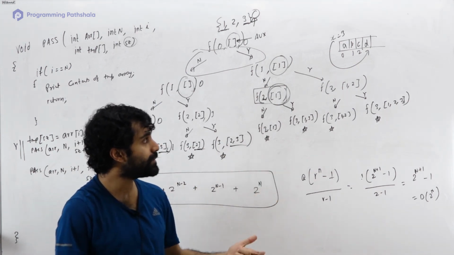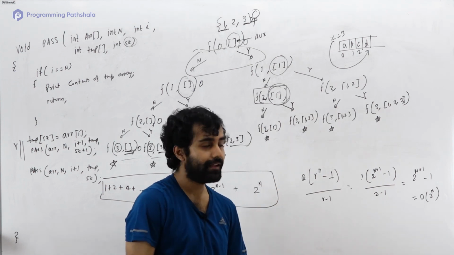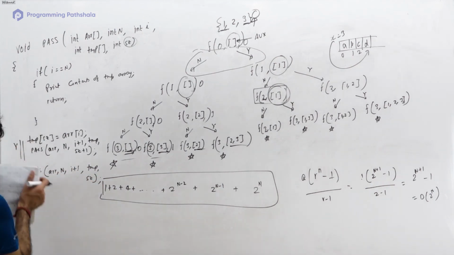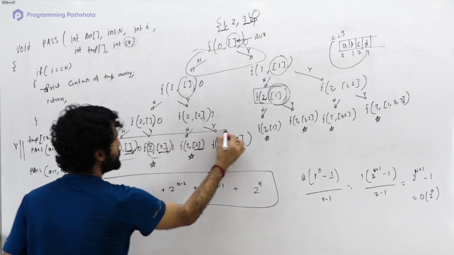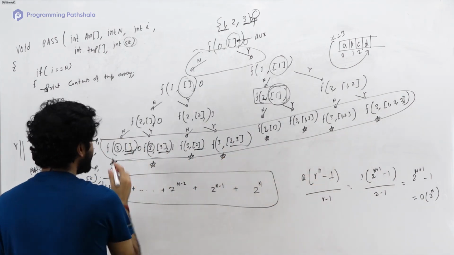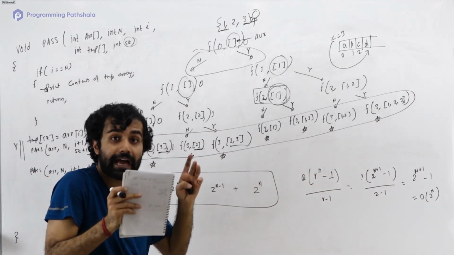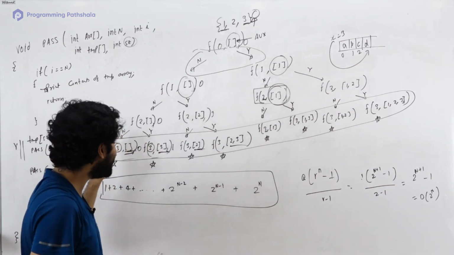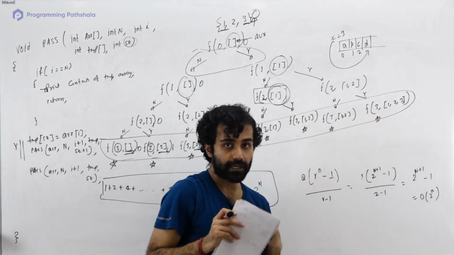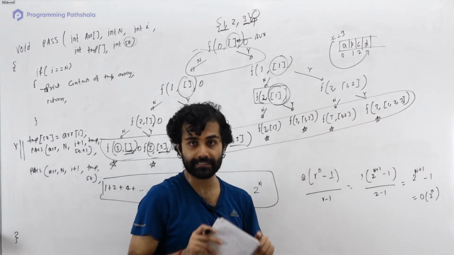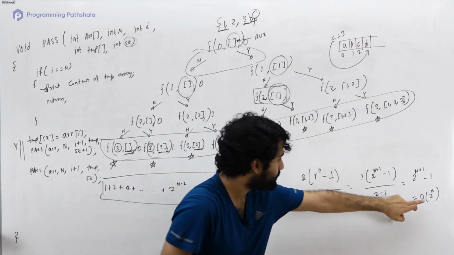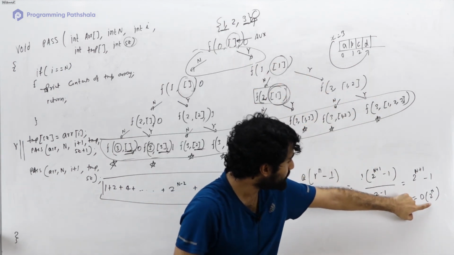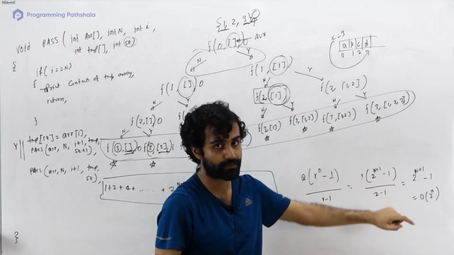And now what is the maximum amount of time spent at any function call? Although for these function calls it was just an order one thing that you did, print got executed only for these nodes. But these nodes make up the maximum number of nodes, in fact half of the total number of nodes in the tree. If you take a full binary tree, you will see that the count of leaf nodes is equal to half of the total number of nodes. That is how I approximated this to 2 raised to power n, because the total number of nodes was something like twice of it. That is getting reflected here also, right?